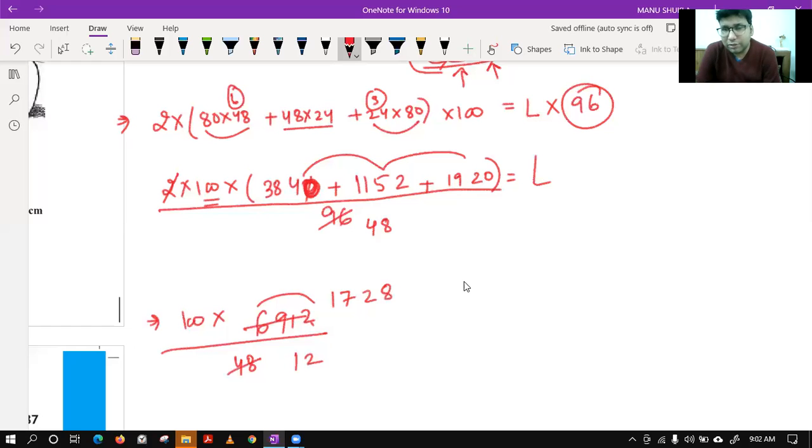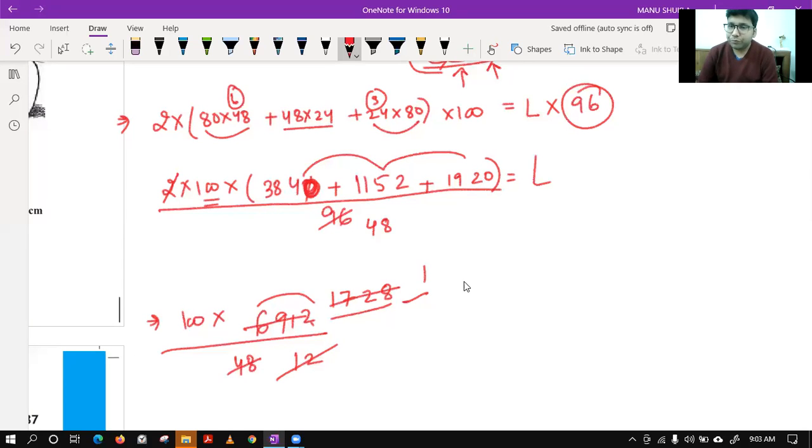Okay, let's see one thing. Straight we can go. Can we divide this number by 12? For 12, it should be divisible by 4 as well as 3. We can see it is divisible by 4. But for 3, 7 plus 1 is 8, plus 2 is 10, plus 18. Yes, it is divisible by 3 as well as 4. So we can directly cut by 12 also, if you want.